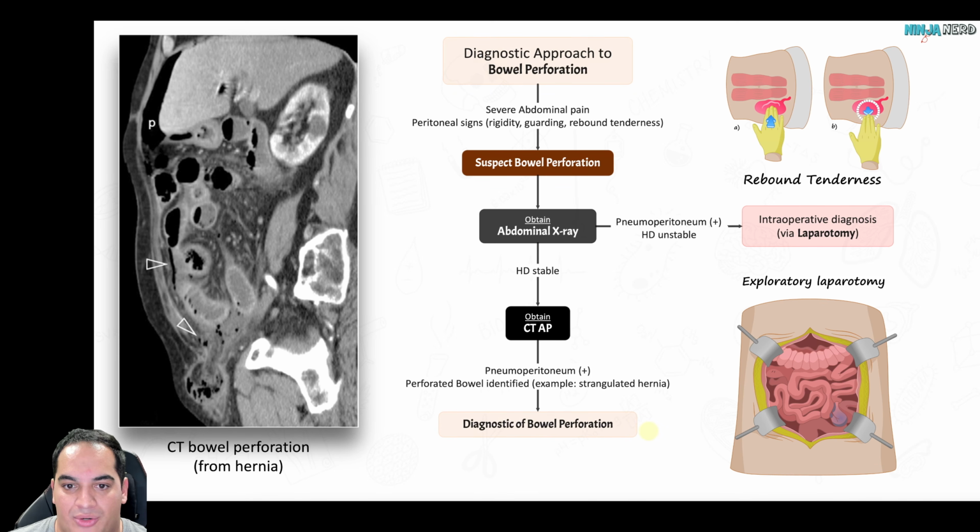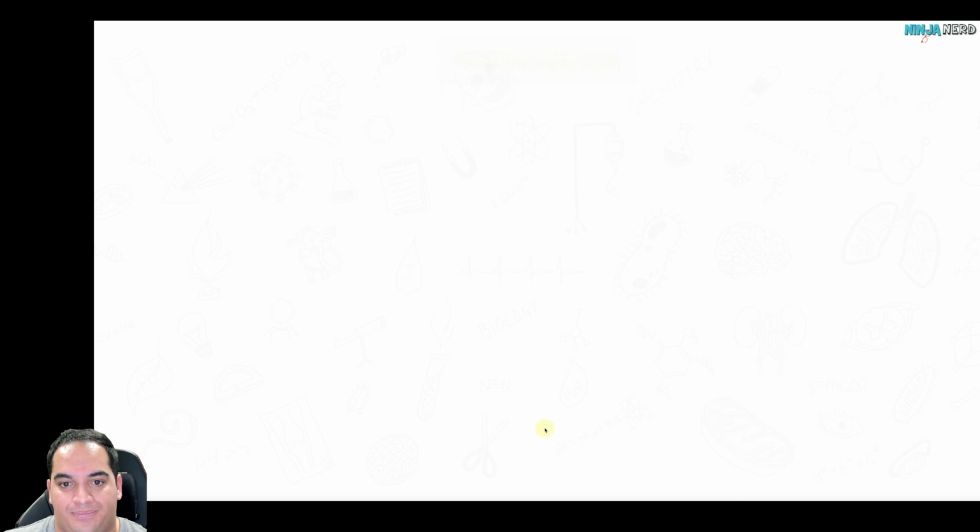I got to send them to surgery. And so that's kind of the whole point here: if they don't have a lot of time, they're literally at risk of dying, you need to go to the OR. If they have time, you can find the actual imaging and you don't have to put them at risk of opening them up if it's not completely necessary at the moment. Get the CT scan, figure out what the cause is, find if they have one, and if they do, then you can do surgical planning.